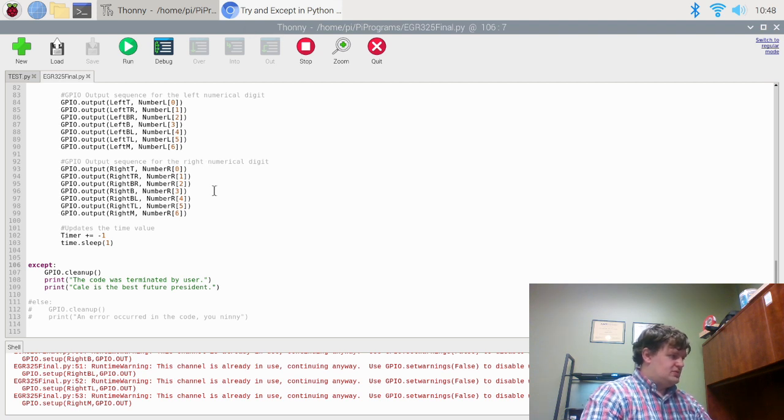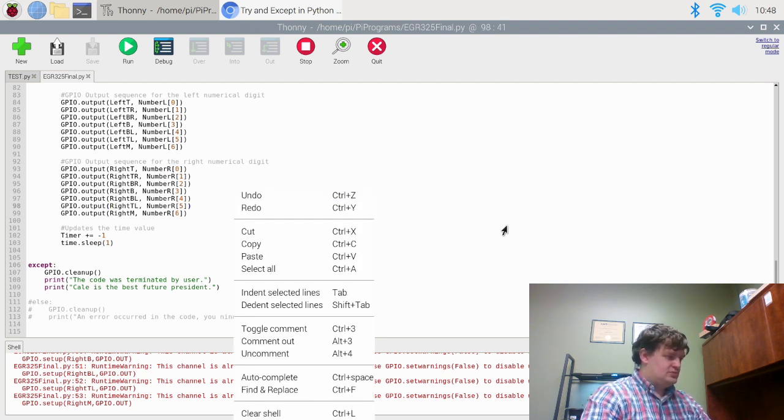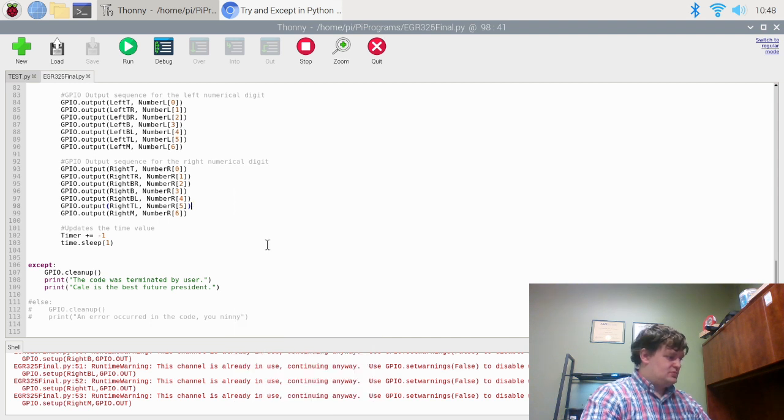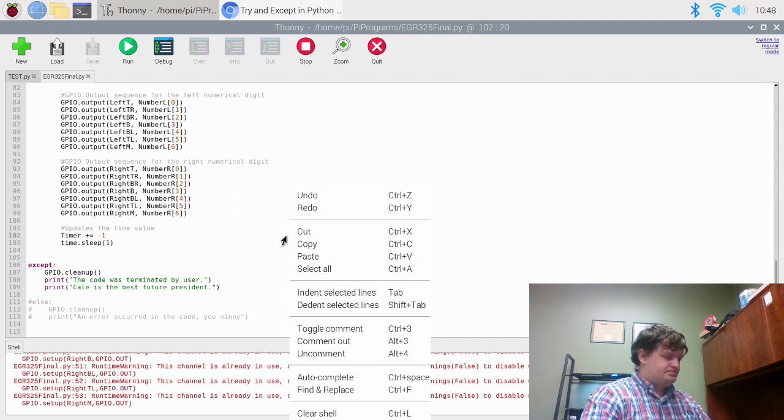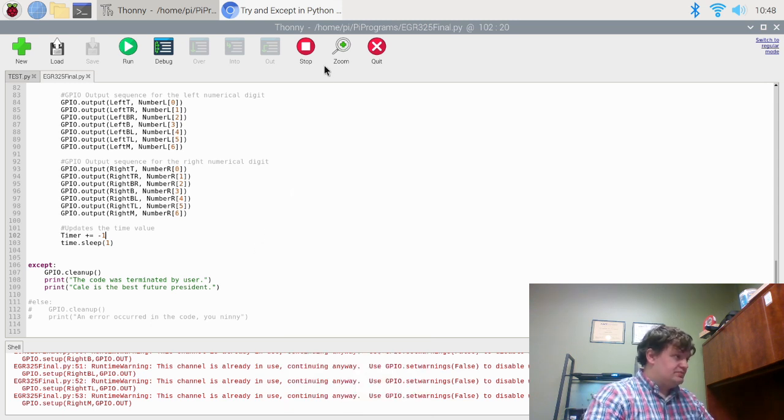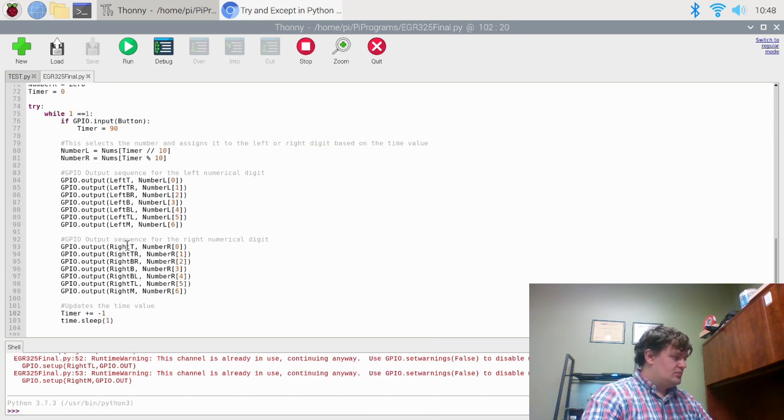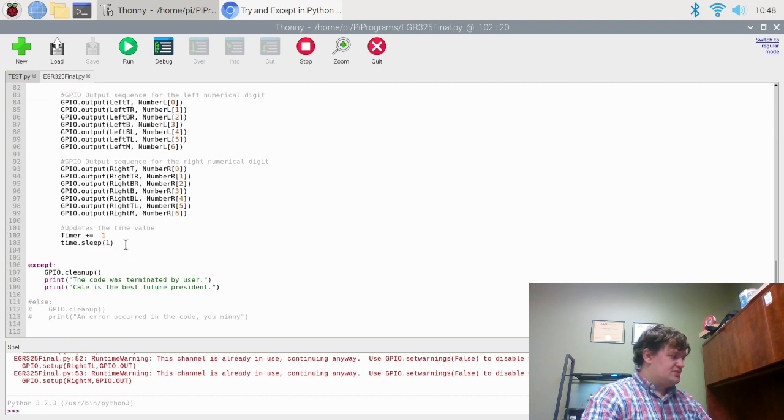Still not. Huh. Well, it's supposed to work like that, and it's totally not, but that's unfortunate. I have no idea what's going on in my Pi right now, because it's supposed to be doing something that it isn't.